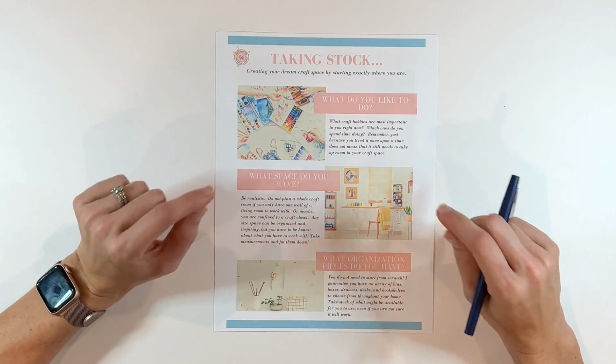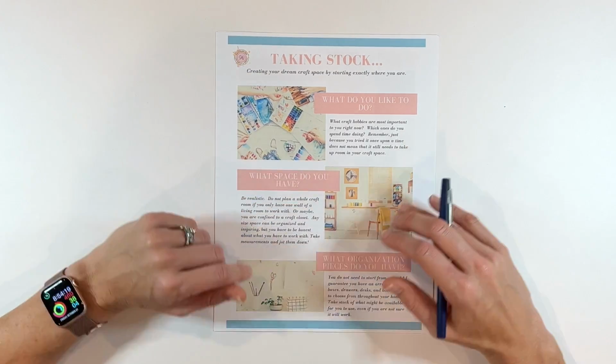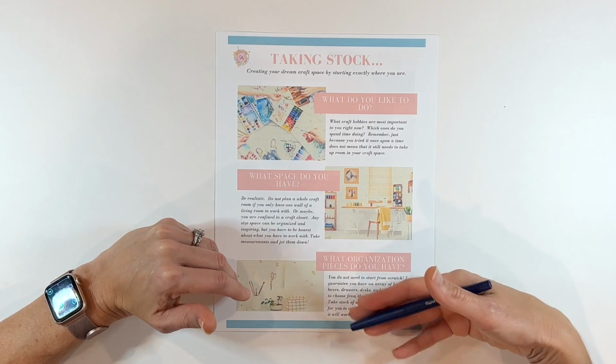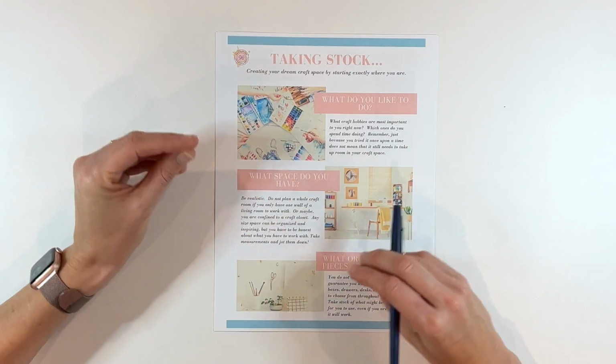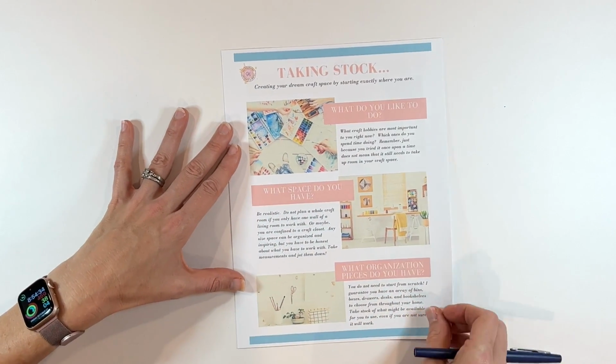This is important. You want to try to work with what you have. Will it always work? No. Will it always be ideal? No. But in general, when we're setting up these spaces, this is not a start from scratch, buy all new furniture kind of situation. You're probably working with what you have. Maybe you are trading out pieces here and there, but you want to take stock of what is available to you.